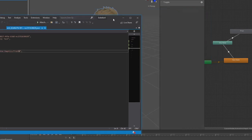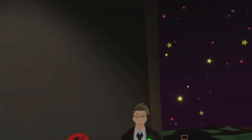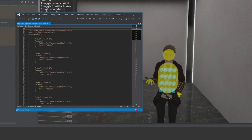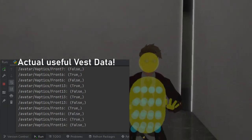But the thing is, even if I did define the colliders as parameters, none of the values would actually come through, but the base ones still would. This baffled me, as I could literally get these colliders to manipulate animations on my avatar, and the parameters would work just fine when I looked at them in the VRChat debug menu, but it wasn't until I somehow managed to just resave the JSON while the avatar was still loaded that the vest parameters just decided to start flooding the OSC connection as they should have been doing in the first place.